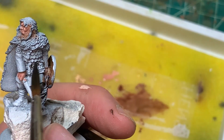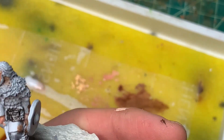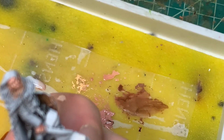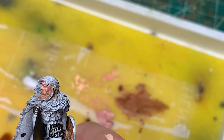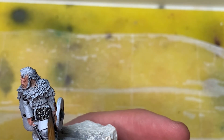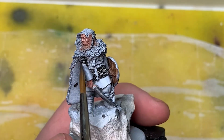And with the skin tone done, we are going to move on to painting all these steel and iron areas of his armor. So we're starting off with a gunmetal metallic color from Vallejo. And then I am overbrushing all of his chainmail using the side of my brush there with some silver by Vallejo Metal Color.